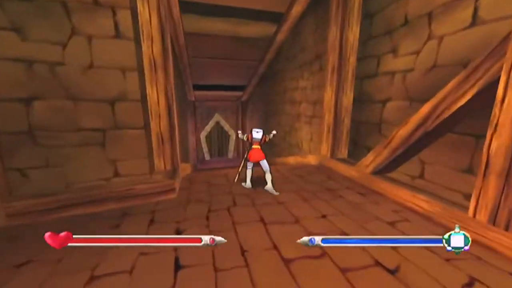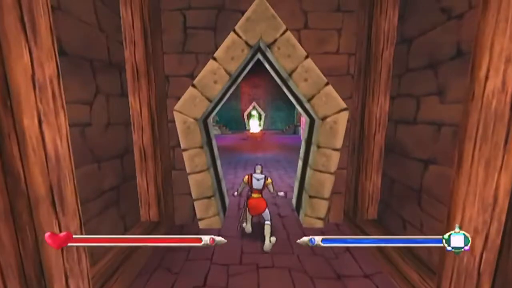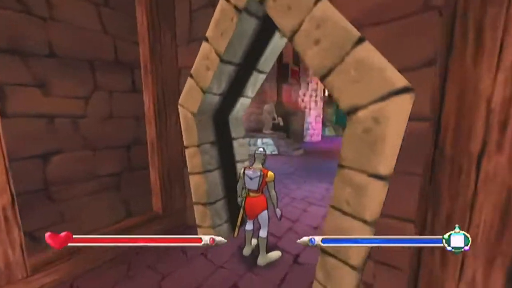Once you clear this out, I'm just going to somersault on here because it looks cooler because of the angle that the camera is at, but you don't really have to do that. Now in this room there are going to be 4 smithies.